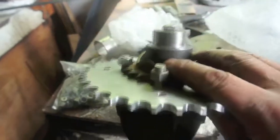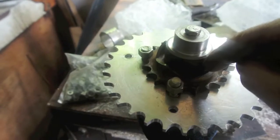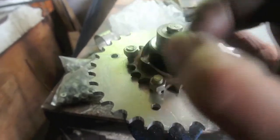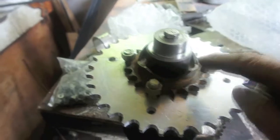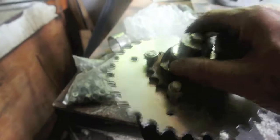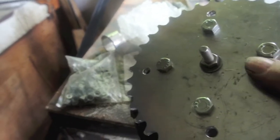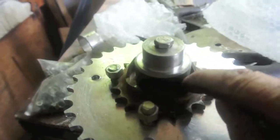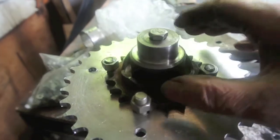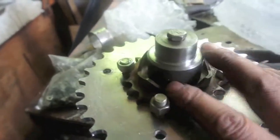So what I did, I had a piece of scrap. This is the original drive sprocket. Inside there's a hole about 1.5 inches diameter, 1.25 inches diameter. So I turned a spigot on this piece of metal, and I also turned on the end of that spigot another spigot, half inch diameter, and through bolted it so that when it's tightened up, this is in the centre, and because both spigots are aligned with the centre hole, then obviously the sprocket's in line.